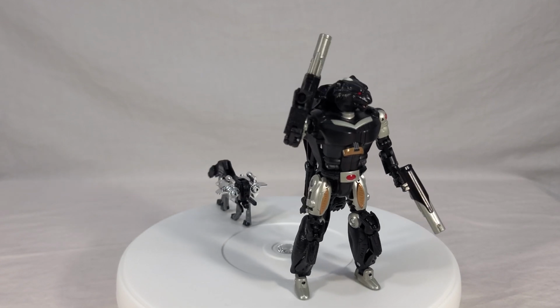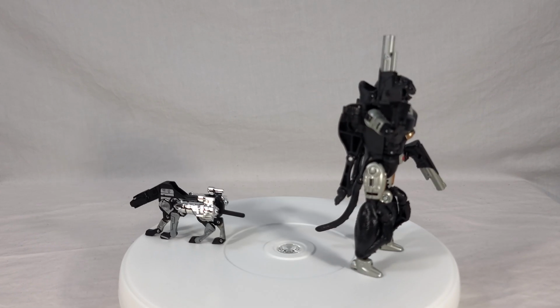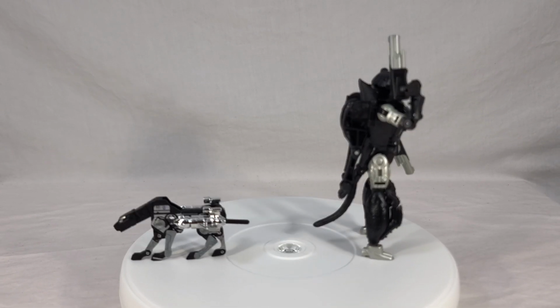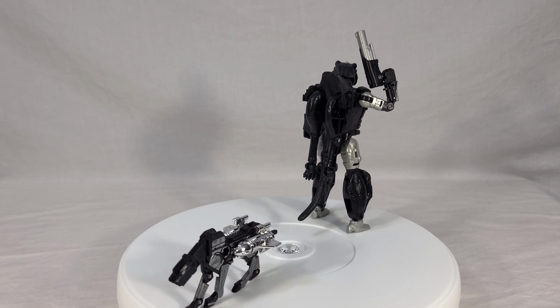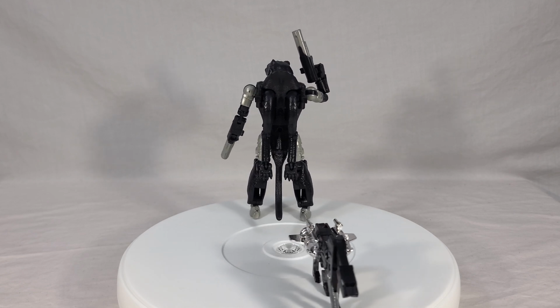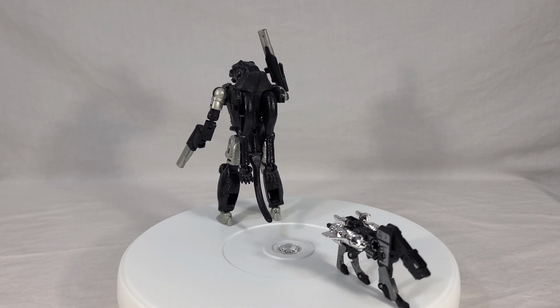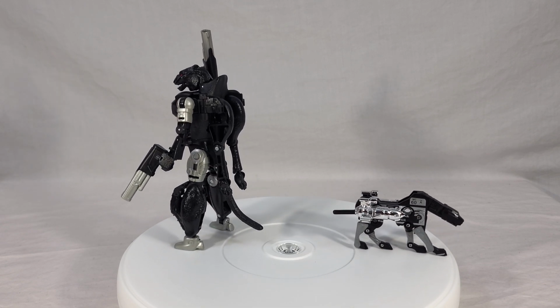Plus, we get one that's much more screen accurate looking. I mean, I love the original, don't get me wrong. It's still very cool in its own right, but they took a lot of liberties, right? The head was very different from how Ravage appeared in the show, so it doesn't really scratch that screen accuracy itch. I'd still love to have it, especially that and the Tigertron redeco. But I'm still very, very happy with this guy.